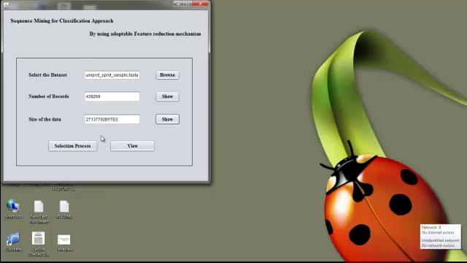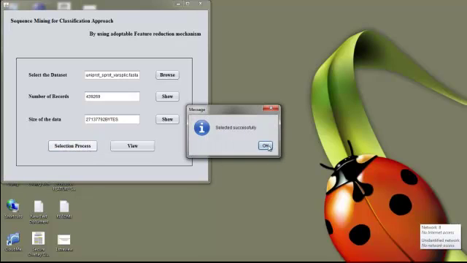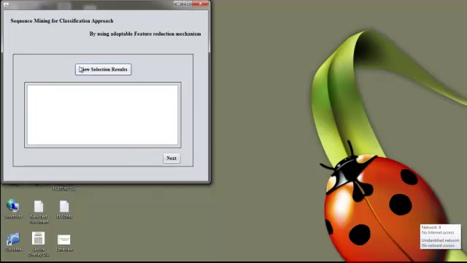Our data set size is 27137792 bytes, and then the selection process runs. The selection is completed, and I click the view button to view the selection results. Our process takes some time to show the results because it has bytes of data.